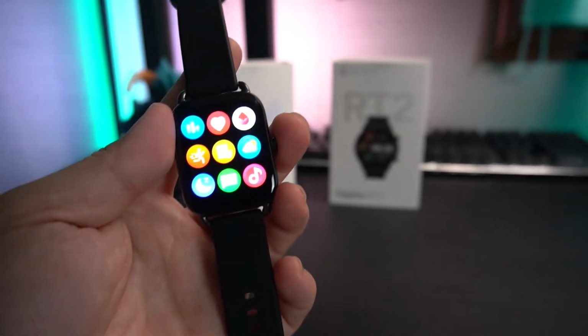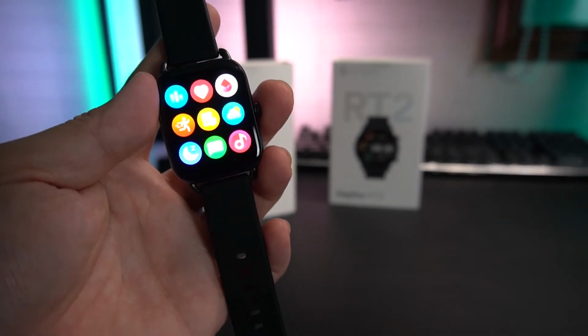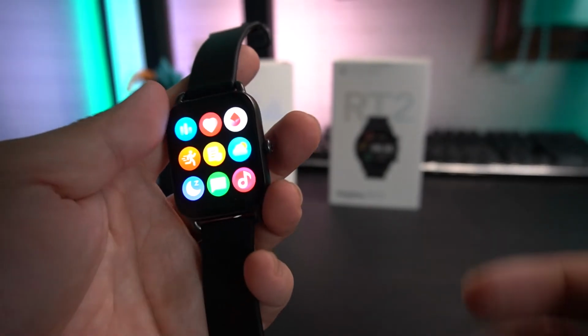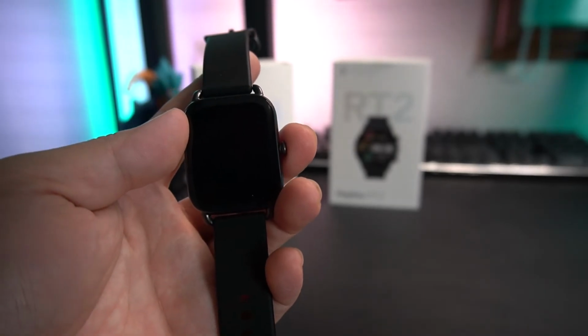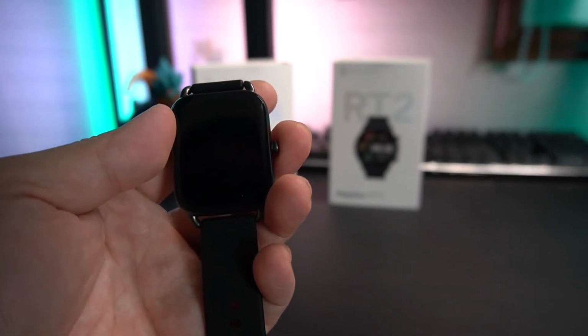If you want to maximize the features from this watch, I'll really advise you to download the Halo Fun app, which is available at the Google Play Store and of course the Apple App Store, for you to be able to change a lot more watch face, to be able to track your stats throughout the day, check your sleeping pattern and more on the app.